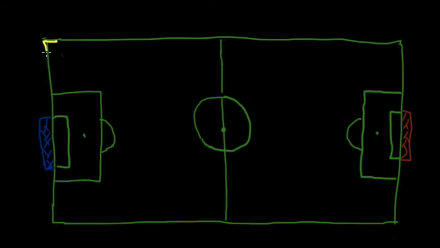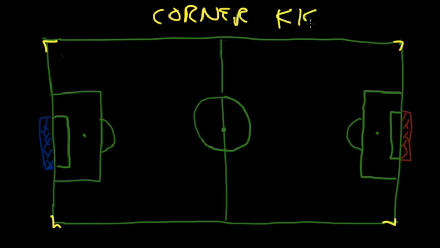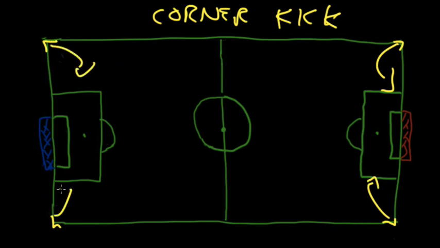And you got 4 corners to the field here. 1, 2, 3, 4. So if you hear somebody got a corner kick, okay, they have to kick the ball from one of these corners. And that's the offensive players coming in and doing that. So that's where the corner kicks happen, from the corners. And that is the football field, ladies and gentlemen. That's all you need to know to get started.